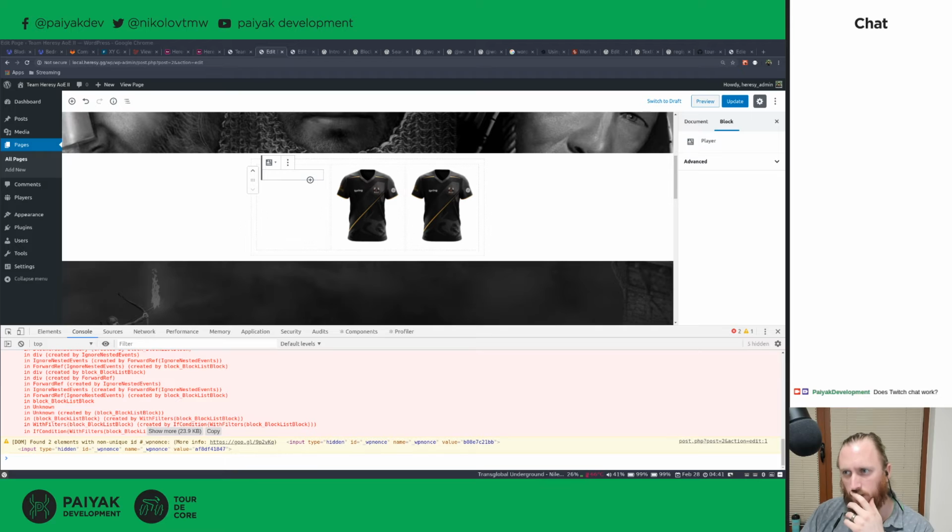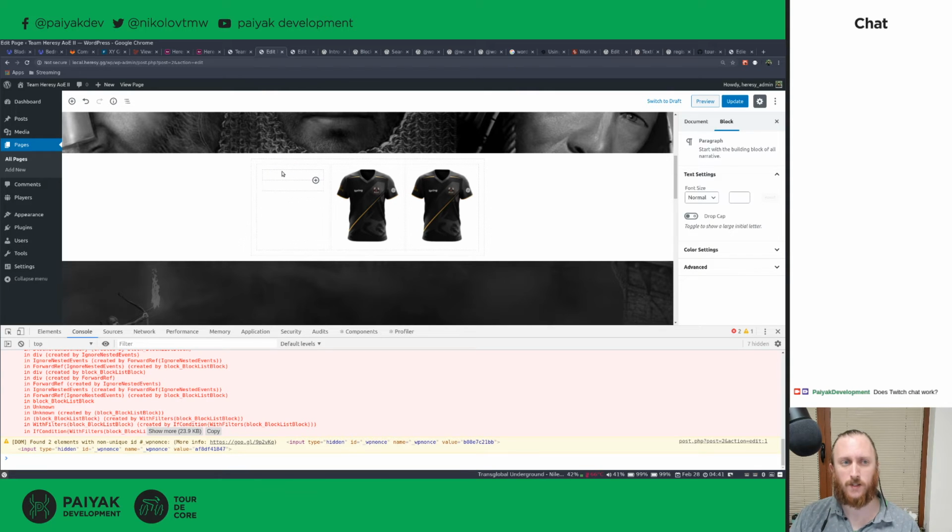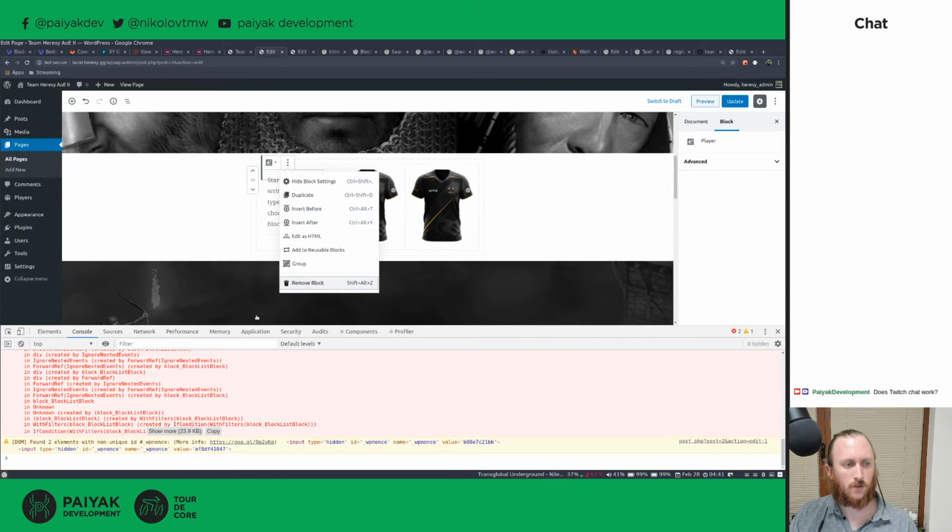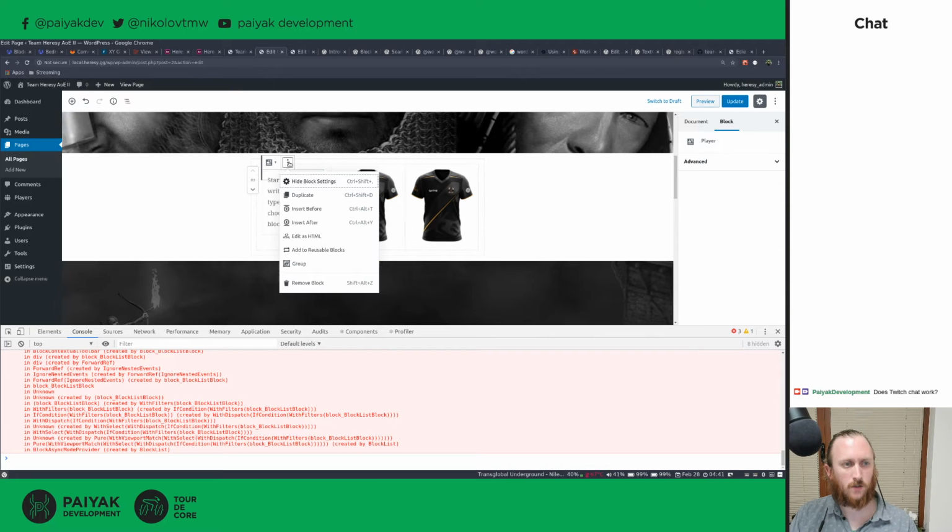Because I'm using the correct thing, right? Edit player. Player with select, that is correct, yeah. I'm not sure why that's not loading. Yeah, let's remove this block again.